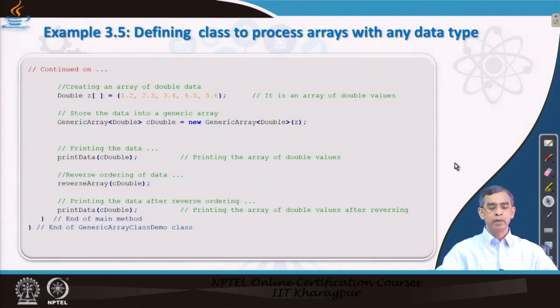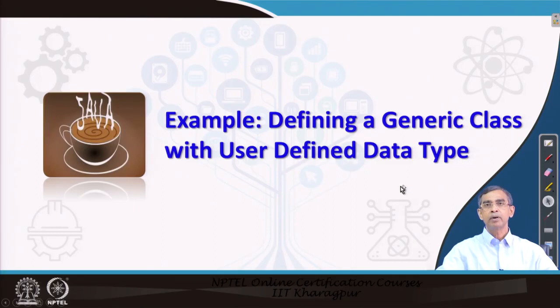Okay, fine. So, we have learned about how the generic class can be declared. We have also learned about how the generic class with array of any type also can be controlled. Now, the next example that we should learn about is whether the same declaration is valid for any other data type other than conventional numbers data type or string data type.